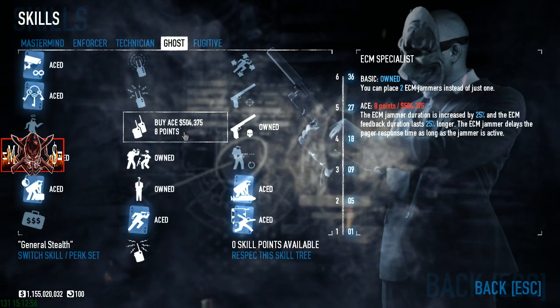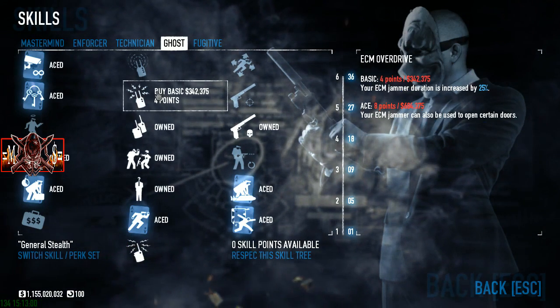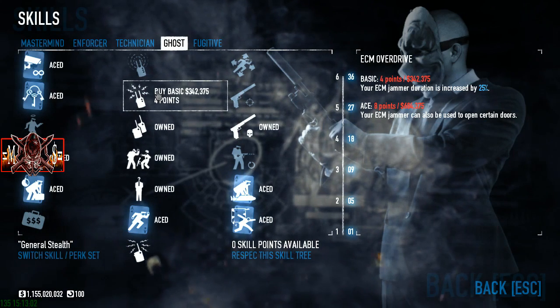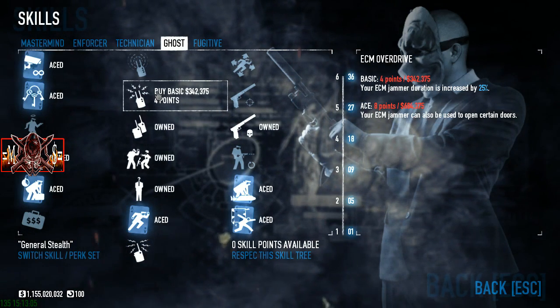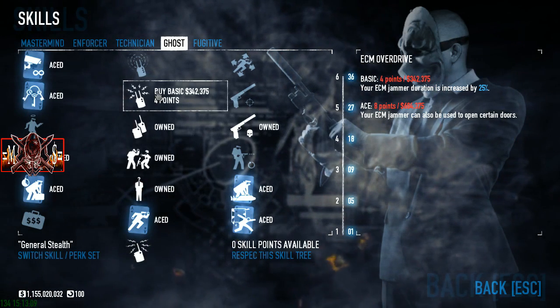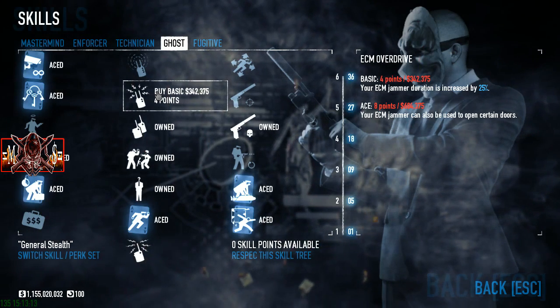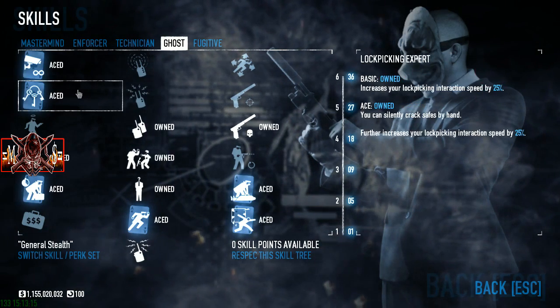ECM Specialist, have 2 jammers, because why not? Then sometimes people go for Overdrive. I say that's no longer required. You will be able to get pretty much everything done without the ECM Overdrive to open doors. You can just drill it or you can just lockpick it, whatever. So yeah, up to lockpicking.